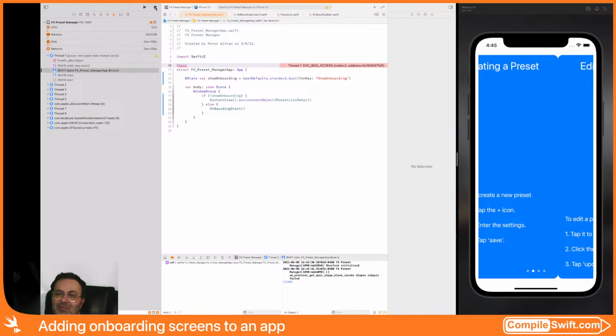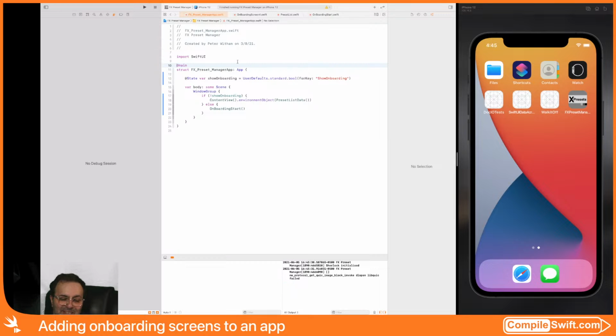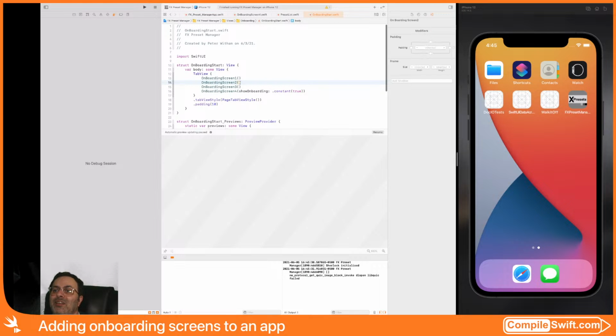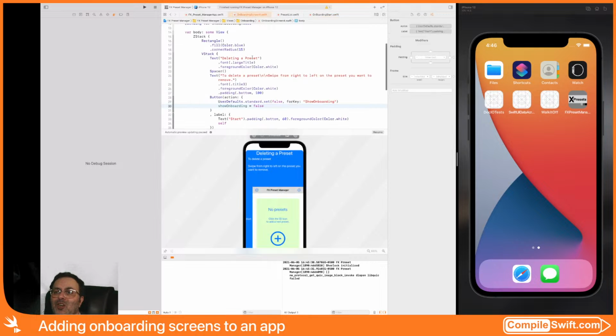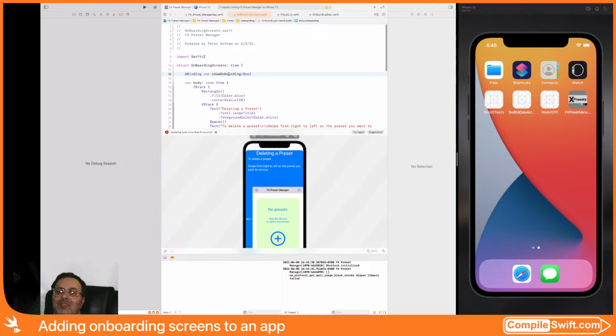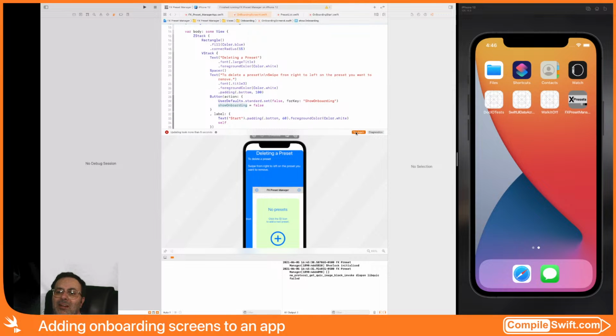No, oh boy. Sometimes this stuff just gets so annoying. You get so close and then boom. I got a feeling it's because of this, right? Because we were just about to load up the third screen, and then the fourth screen has this show onboarding now, right? And I think that's what's causing it to bomb, and that may be the same reason here. What do you all think? That's what I'm thinking.